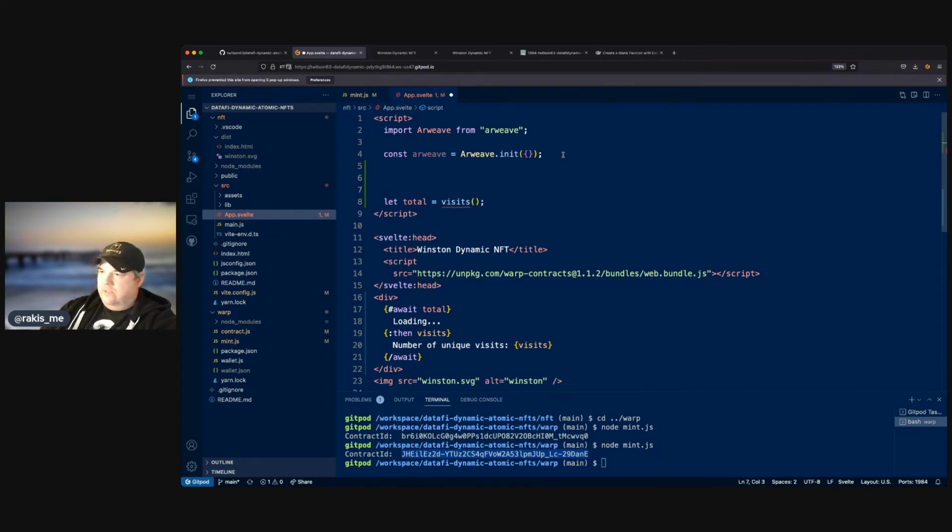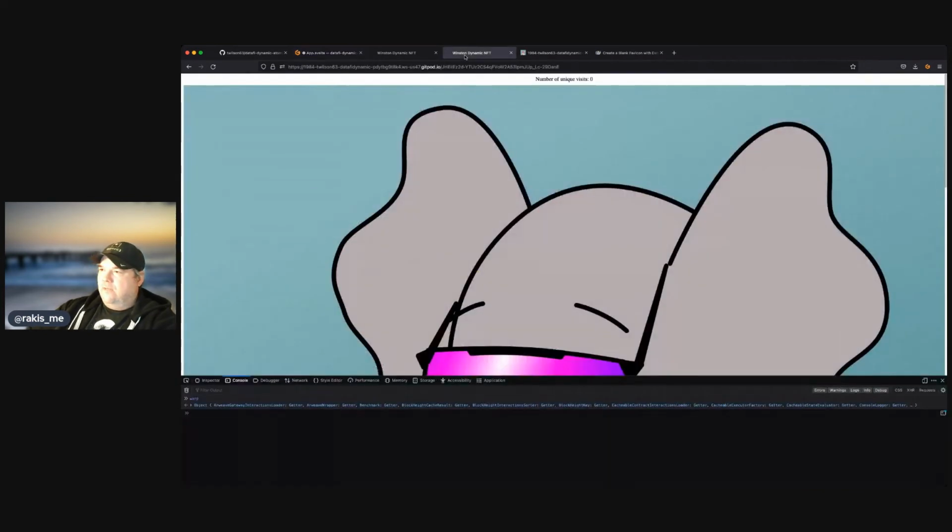So let's go ahead and build our visits function. Now we've got Arweave. We're going to need our warp module, which is a global module to access our contract. And we need our contract identifier, which is the window location of our NFT.